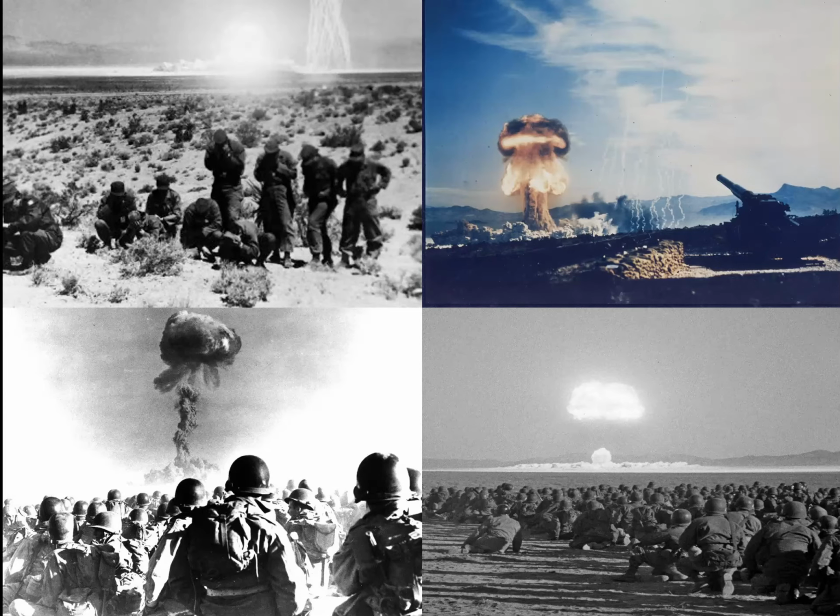So that was just one of several different tests. Again, you can see all the different soldiers being exposed to all this radiation, which you can probably imagine is not going to end up great for them. It is not a healthy thing to do. And again, the United States had developed its own artillery shells that could fire nuclear warheads, and they even shrunk a nuclear warhead down to the size of the smallest weapon, called the Davy Crockett, which was basically a bazooka-fired nuclear weapon that wouldn't end well for the guy firing it. But that's how small they would get it.